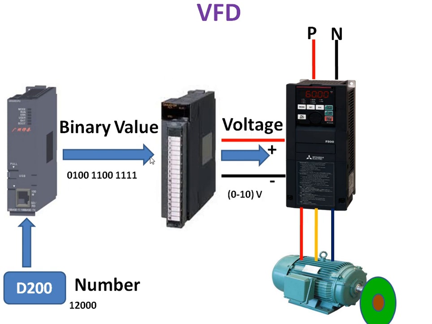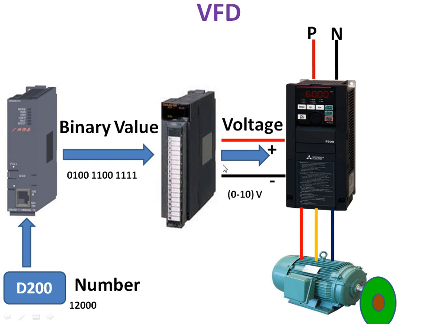This module is an analog output module. It accepts the digital value and converts it into an equivalent voltage. That voltage is in the order of 0 to 10 volt, or 0 to 5 volt, or minus 10 to plus 10 volt, or 4 to 20 milliampere. The output may be in the form of current or voltage. Anyway, it is converting a digital input into analog output. That's why this module is known as an analog output module, because its output is analog.